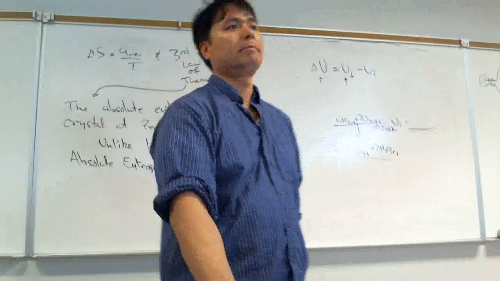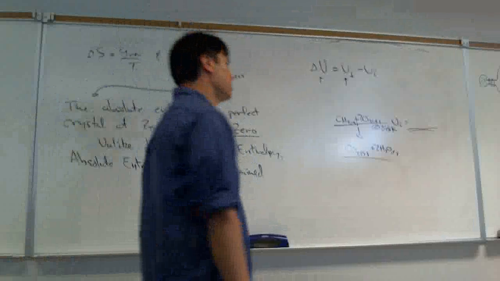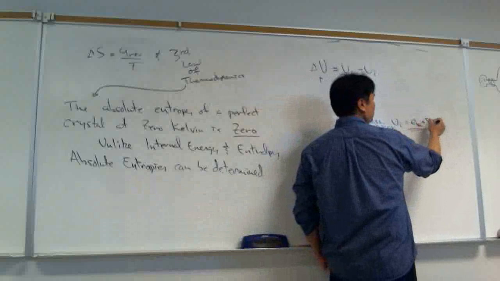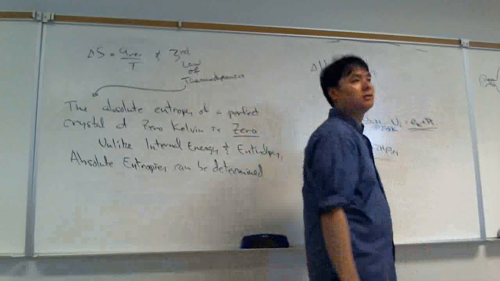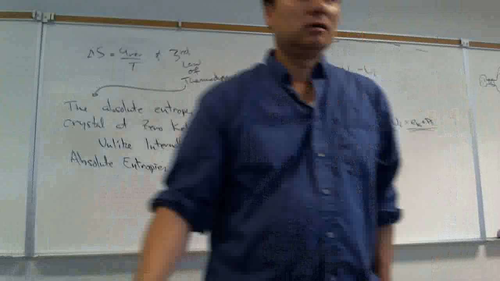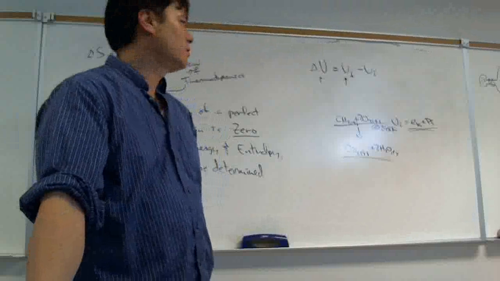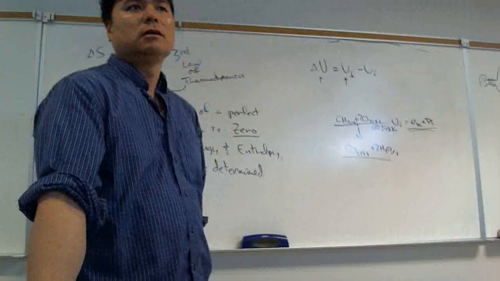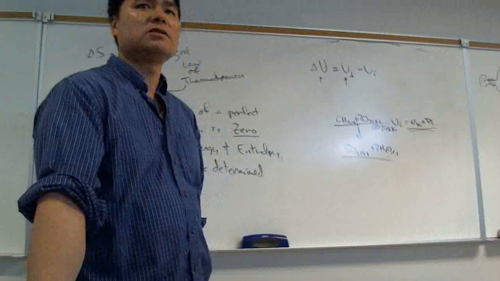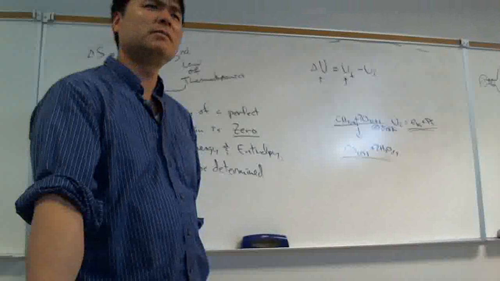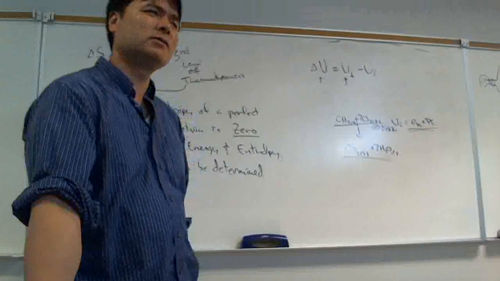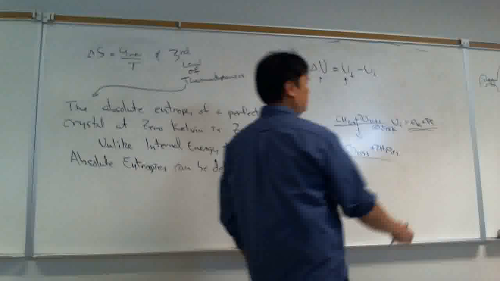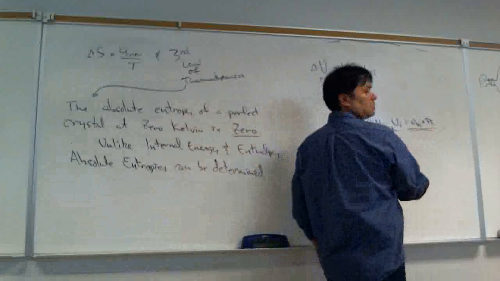It's too hard to determine. Why? Because of the potential energy. Good. The kinetic energy is easy. It's 298, but the potential energy is difficult. What makes the potential energy difficult? Yeah, it's the energy of the bonds and intermolecular forces and what they call the subatomic. What's holding the subatomic particles together? That kind of stuff.